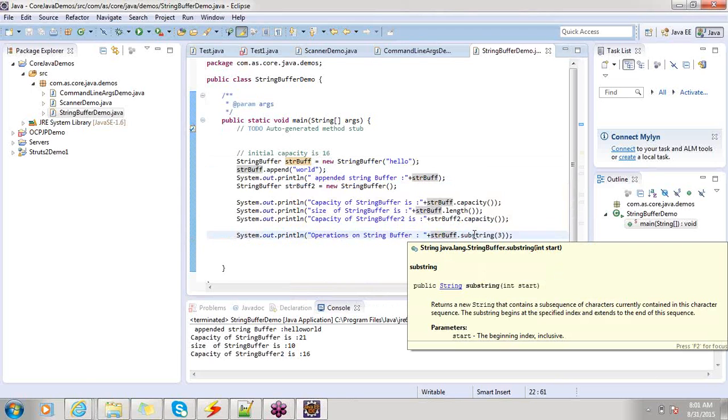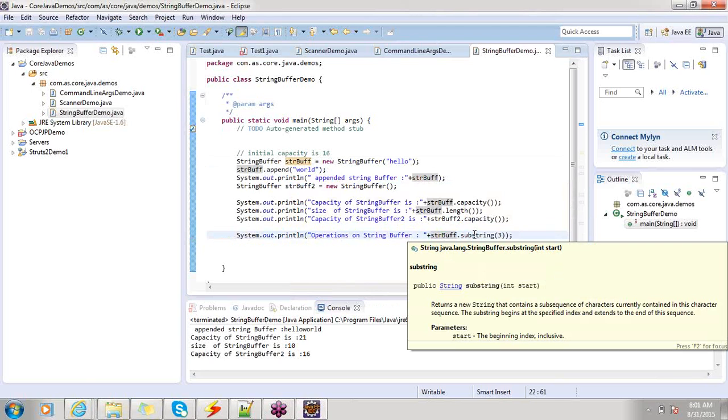Not only with string buffer, whenever you are using methods from a component, maybe a class or interface, pay attention to the method name, the number of arguments it is taking, and the return type. Always look into these three things, and look for whether there are any overloaded methods.